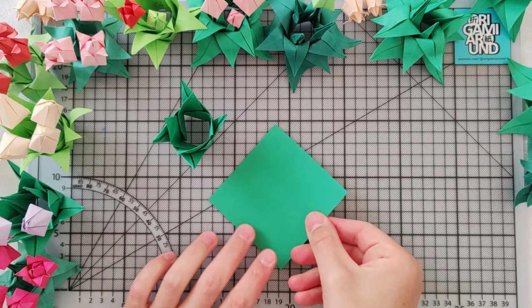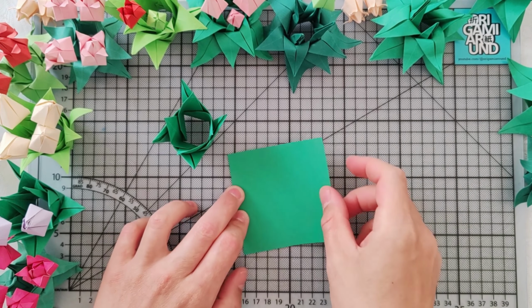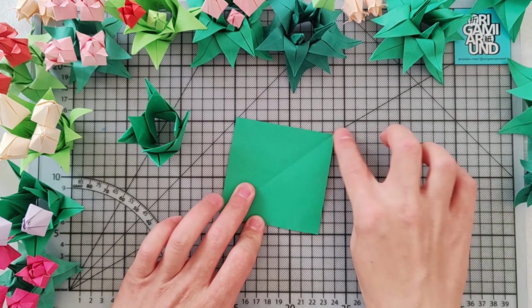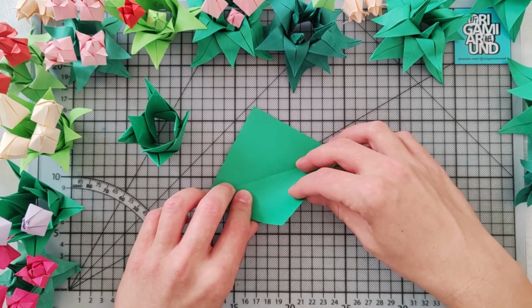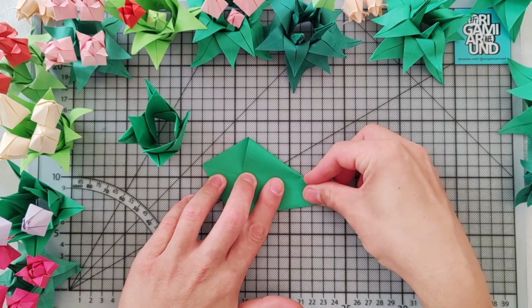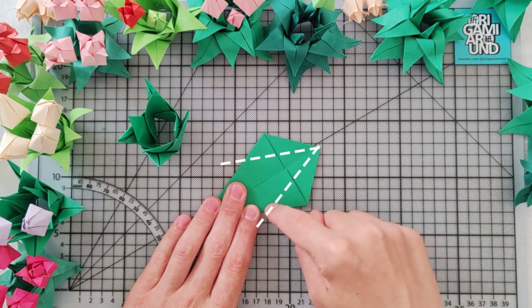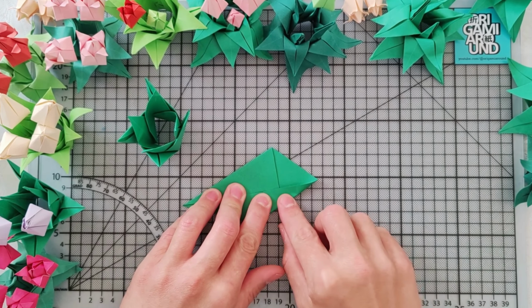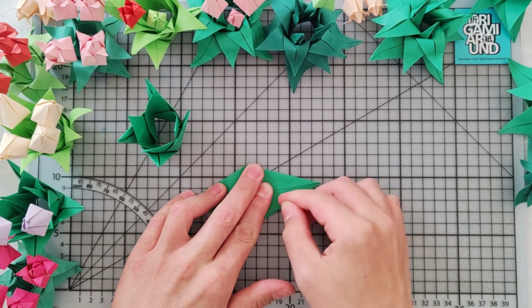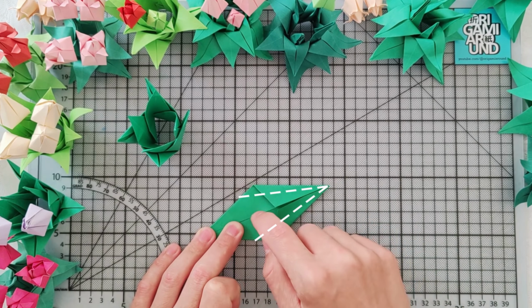Now I will show you the stems. I use the same square, 9 by 9 cm, as for the leaves. Fold it in half along the diagonal. Fold the sides to the center line. Do the same with the smaller flaps at the other end, folding them to the center line. Fold them again to the center line to make a very thin stem.